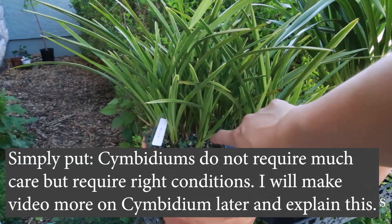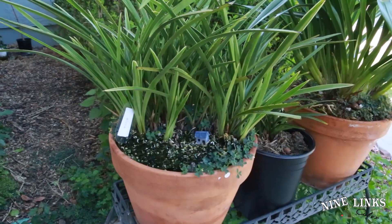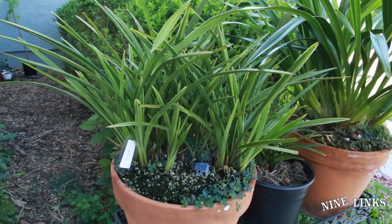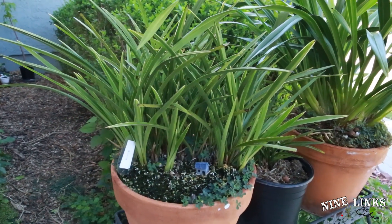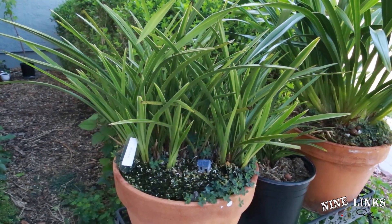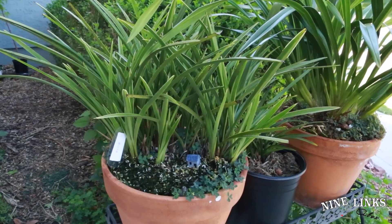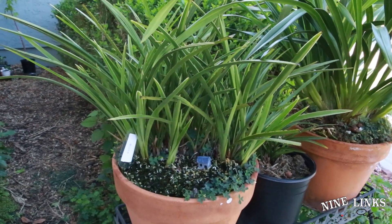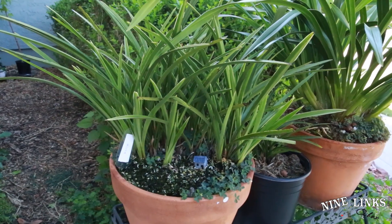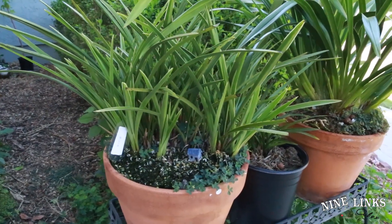You can see all these new growths here. I already moved the moss back, checked it, and the roots are very strong with a lot of roots. Cymbidiums love being root bound — when they're root bound, blooming is coming soon. That's why people who grow cymbidiums keep them in small, slender, slanted pots to encourage the roots to get bound quickly so they bloom faster. I initially put mine in a big pot thinking it would encourage more growth — not really. The cymbidium will just take its time filling the pot with roots before it becomes pot bound and starts flowering. So I gave myself a really long delay on blooming.